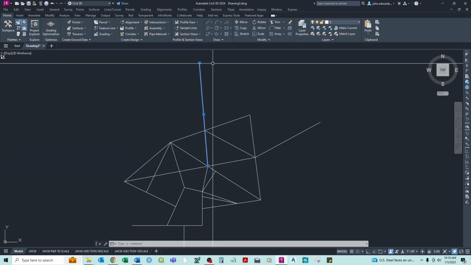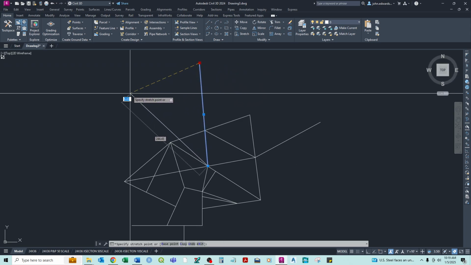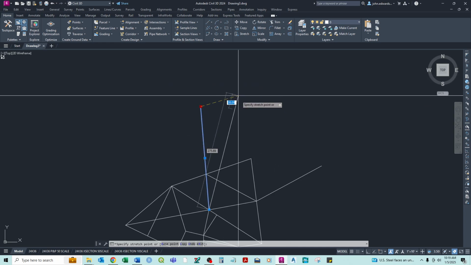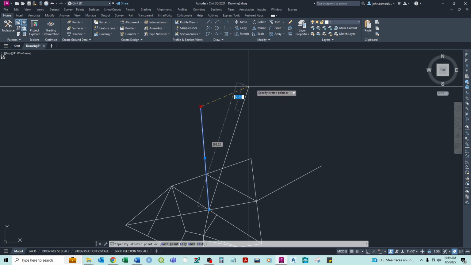Now if you hover over them, it pulls you in and it gives you two options. You can stretch it or lengthen, but essentially if you just click on it, now you can move it around. So now you can move this corner or this endpoint around, keeping the other one docked.